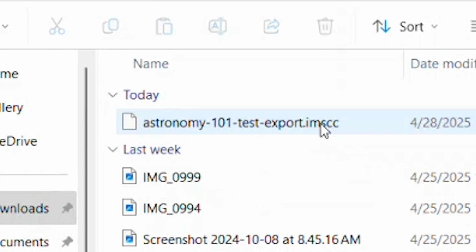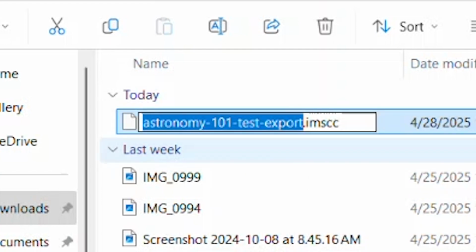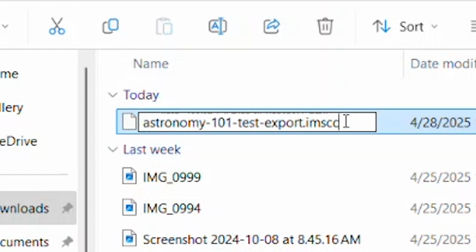So I'm going to right click on it and click Rename. All I'm going to do is rename the file extension, or the file type, from .imscc to .zip. I'll hit enter.